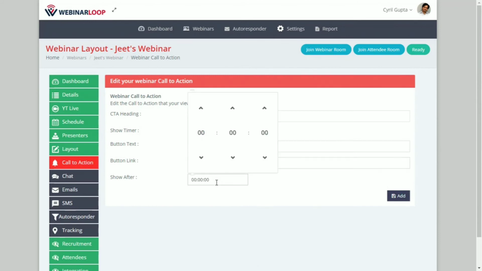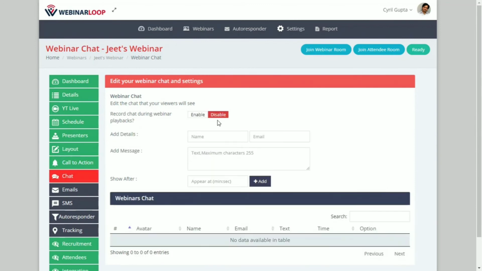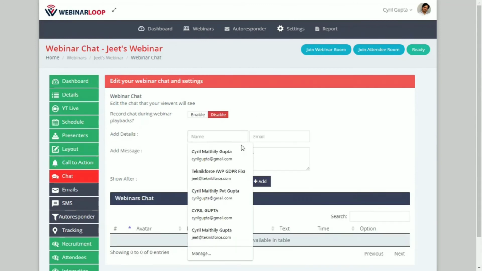And if this was an automated webinar, you would not be there to control when the CTA goes live. You can set up a time, specifying exactly when in the webinar you want the CTA to go live. So if you want to, for example, make it go live at the 59th minute, you can do so and select when the CTA goes live exactly, and this will help you put the CTA exactly when the webinar scarcity kicks in.